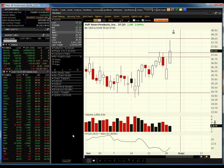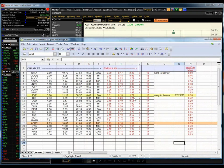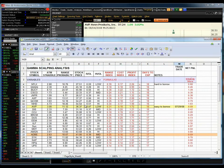I want to bring to your attention some of the finer points of gamma scalping and the reason why we go after low volatility stocks, and stocks that are low volatility but have a high range. I've done an analysis on a number of different stocks as we continue to go down. However, take a look at the range here on AVP, and one of the reasons why it became one of our top picks. The range was 11.12 on the day that we did this, with an intraday move of approximately 58 cents, which was somewhat on the high end of the stocks that we had looked at. There were a couple of others that were higher, but they also had higher volatility.